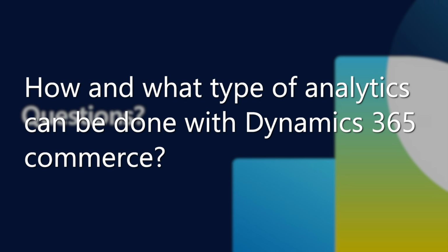Right. And I'll add to that too. If you get anything on this B2B portal, it comes back to F&O, as Shalabh mentioned, right? So you can do any analytics as you do with the rest of the F&O, like all the sales orders and retail orders that come back to F&O or the SCM system. So you can leverage any other current analytics system you're using for your organization to do analytics with commerce also.